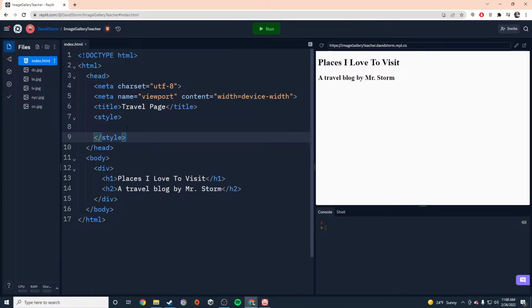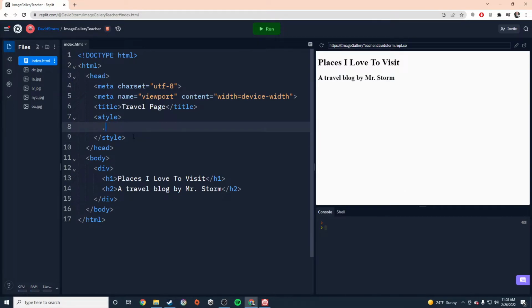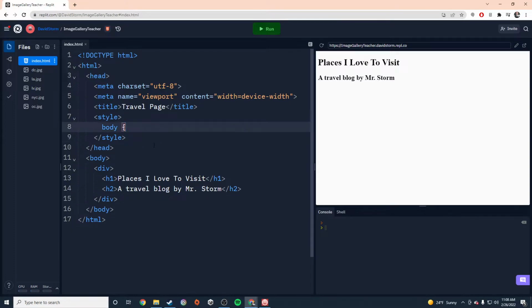Get rid of this white space here. Now I want to create a class, and this class is going to be called header. Actually, you know what? Before that, let's do the body style that we want. So I'm going to create, oh, hello. Why did that go all the way to that side?